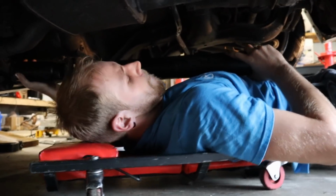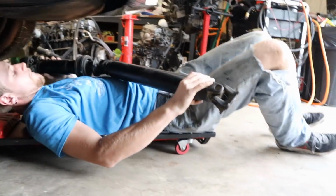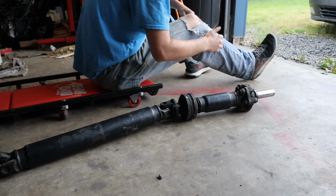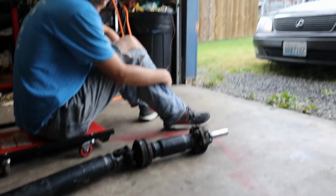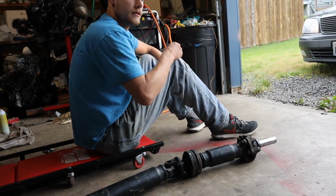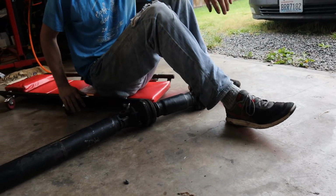Okay, so we have thought and read some Zilvia forums and figured out I'm going to take this drive shaft home and try it in the transmission that Caleb left at my house a while back and see if it clicks in that thing too. If it doesn't, we're going to try a different transmission. If it does, I'm ordering a different drive shaft. I think I'm probably going to post this video unconcluded, as it is now. If you guys have any insight or ideas, or are a transmission mechanic and know exactly what's up, I'd love to hear it. But right now we're just doing what we can with what we got.